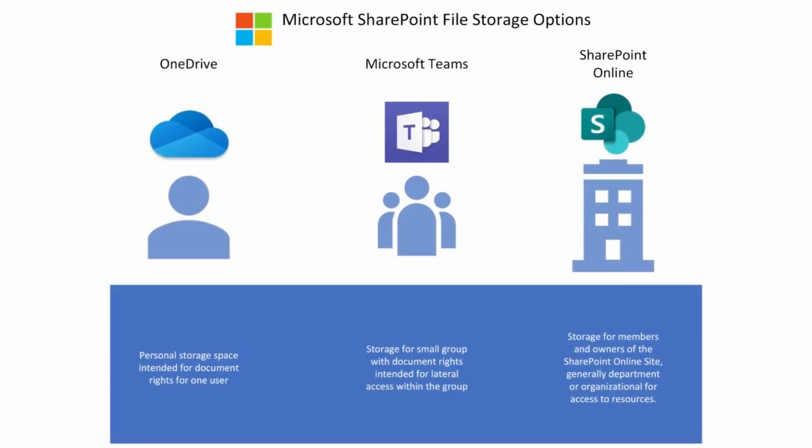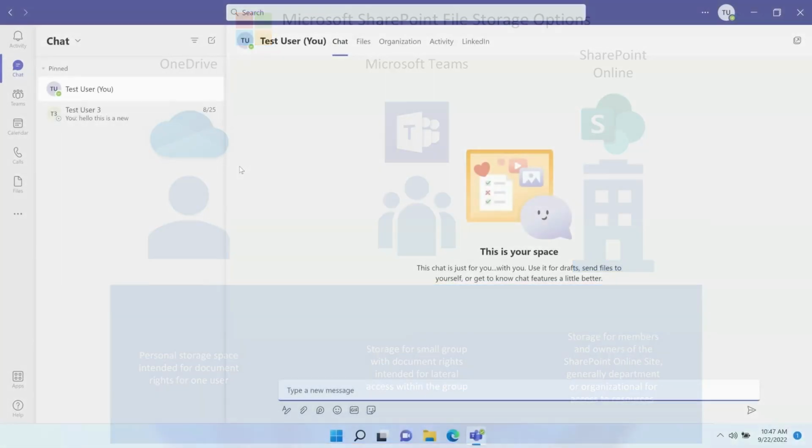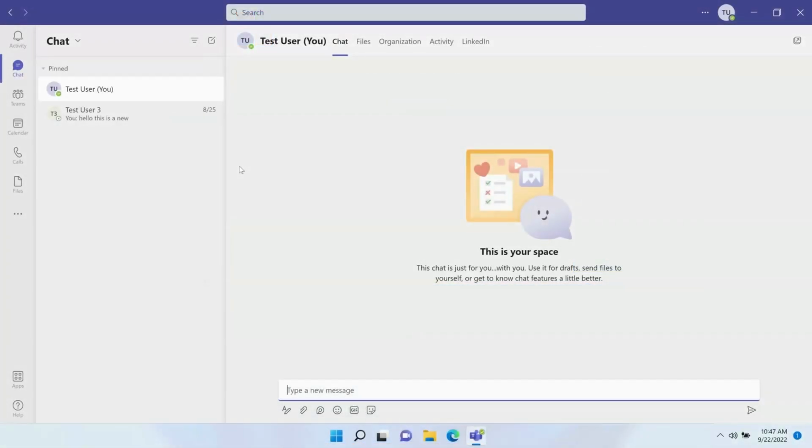Again, looking at all the storage options with Microsoft Teams, these can be within chats, posts, teams, or even the main file section of Microsoft Teams to help with the productivity and access to those resources. To access those file locations inside Microsoft Teams, you have them inside of chat, where in the chat you have the ability to attach a file from OneDrive or just upload from your computer.